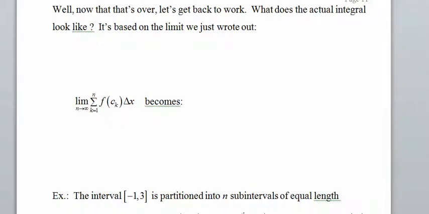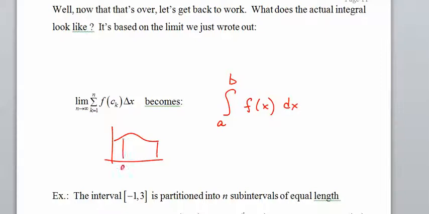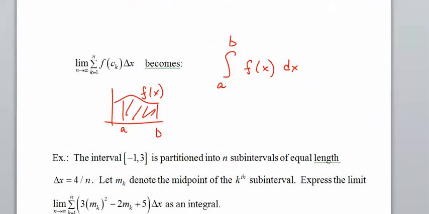We just go straight to how we rewrite it. Here's the integral sign. It means the integral from a to b, which just means the sum of the areas under the curve, f of x, so the ck becomes an x, dx. That's it. A to b is the region we're working in. f of x is the function. dx is the variable it's being referred to.